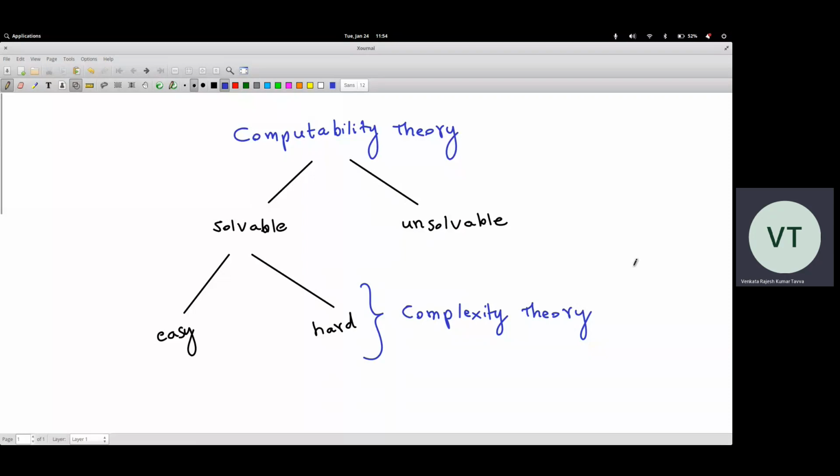1000. Why? Because each place can take 10 digits: 0 to 9, 0 to 9, 0 to 9. So 10 possibilities, 10 possibilities, 10 possibilities, 10 into 10 into 10, 10 cube, 1000. Now imagine you have 10 places and you use only digits. Then the complexity will be 10 power 10, right? Each place 10 digits, so 10 such places, 10 into 10 into 10, so on 10 times. So 10 power 10 different possibilities are there.